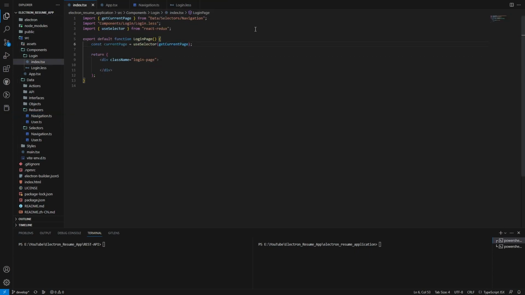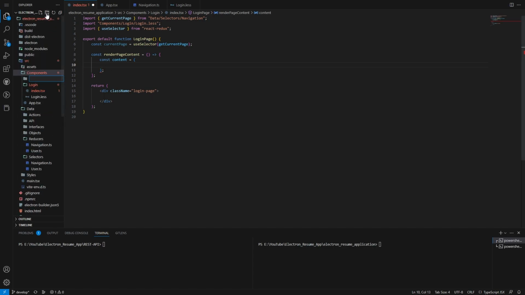All right, so now that we have our current page, we want to take care of some conditional rendering here. So let's do const render page content equals this. Now let's create some sort of conditional rendering logic. So what we want to do is we want to say const content equals, and then here we could do, let's do that real quick.